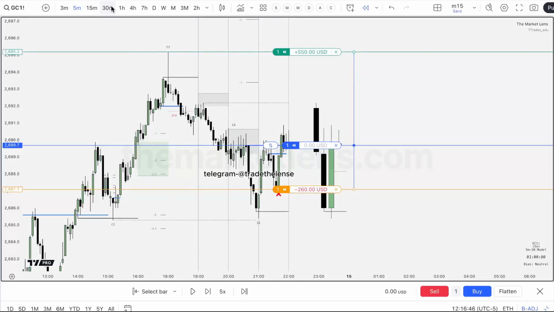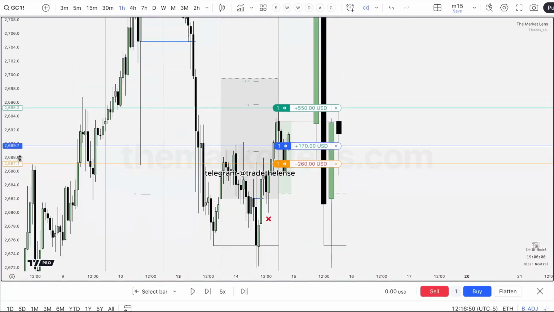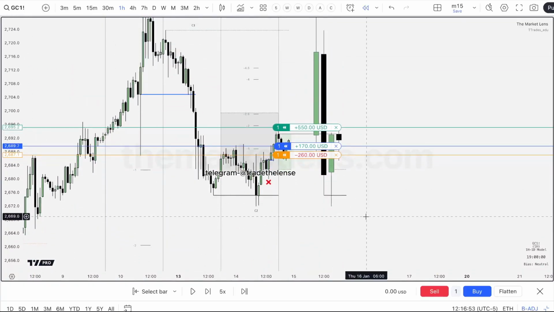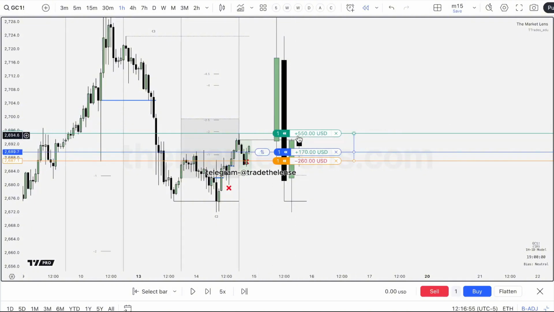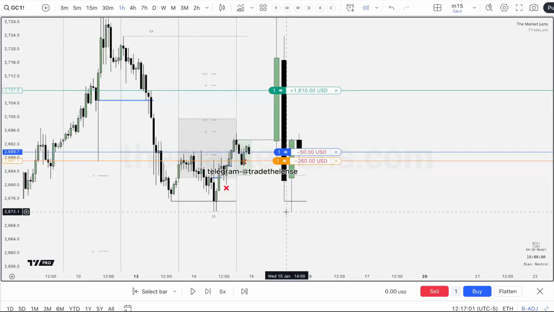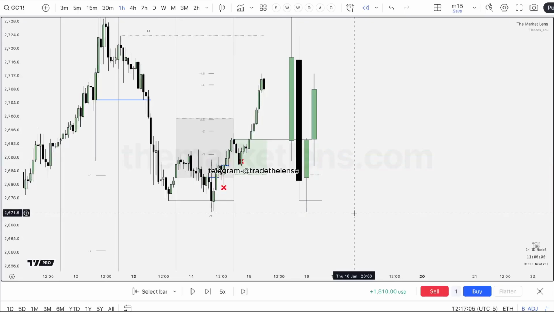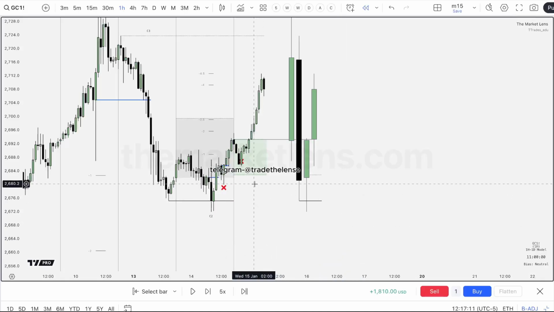right? Or I can go back to my hourly time frame and say, hey, where am I looking for this to go? Well, if I want to use the projections, I could target there or up there, or just look to target some swing points on this side, right? And that's where you get some pretty decent moves, is when you align those time frames together. So all my indicator does is it just takes the flowchart and applies it. You have to understand how the model works to really make it make sense.